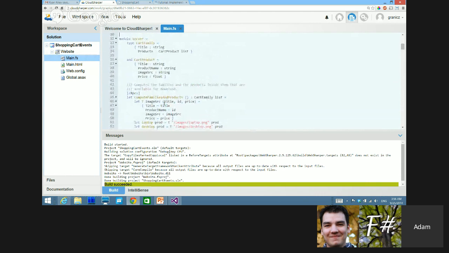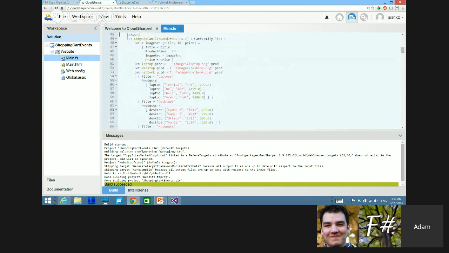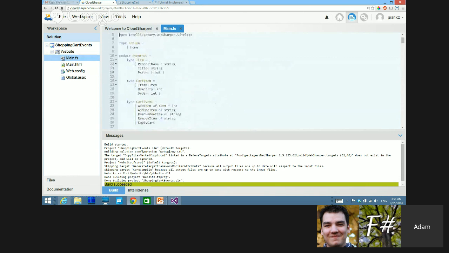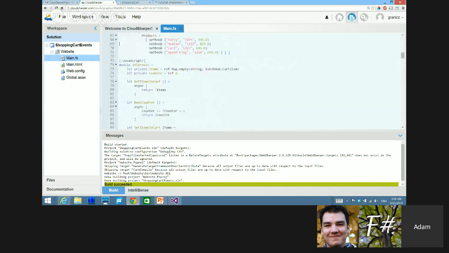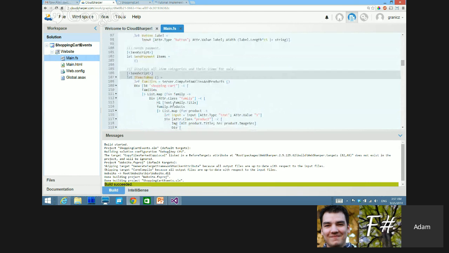so this is a server, there's a server client application. In this case, it has an RPC function and computes the different families and the products therein that I have available for purchasing. And where was I? There's a JavaScript module which has some internals. It is like what I see, and it has inner modules for making buttons, etc. It displays all the categories and all the items for sale.